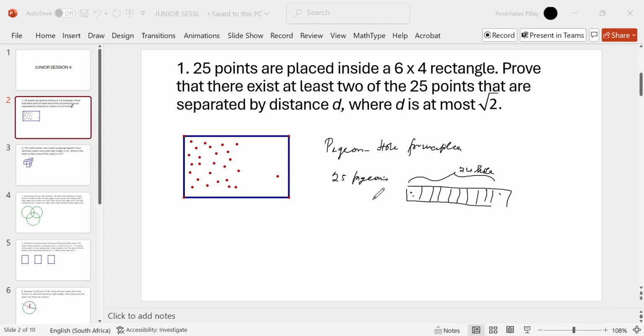So this is the same argument, right? It's called the pigeonhole principle. But there you don't say 25, you say if there are m pigeons and n holes, and if m is greater than n, with more pigeons than holes, then you can conclude that there is at least one hole which has got 2 or more pigeons. In fact, I think you can say even more, something like m minus n or something like that. But at the least, you can say at least one of them has got 2 or more pigeons. So that's called the pigeonhole principle.